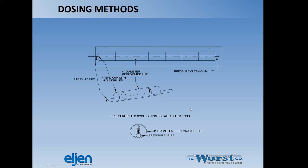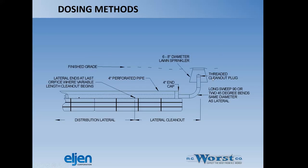Again, dosing methods, you can kind of see here your pressure pipe goes into the perf pipe. You've got a 4-inch cap with a hole drilled in it to accommodate the size of the pressure pipe. It just kind of gives you an idea what this is going to look like on the interior when the pressure pipe is energized with wastewater. And then you've got the clean out on the end, as I mentioned. More details on that. Certainly you can pause this video if you want to look at this for a longer duration.